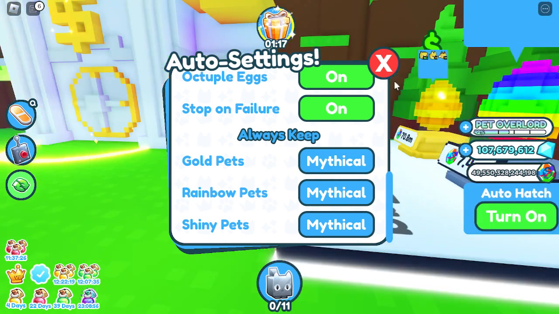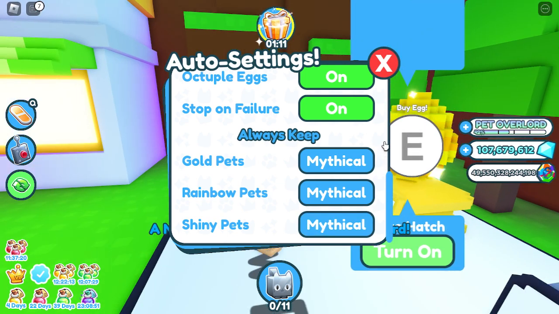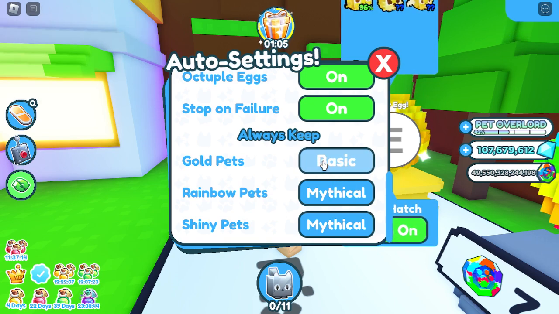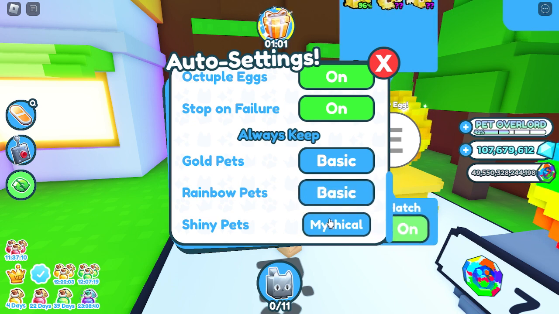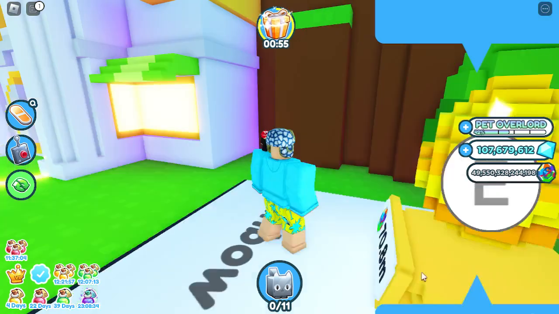And just since I have a lot of money, or a lot of rainbow coins, I'm gonna do the golden one. So yeah, set all this to basic, because I do not remember what rarity the slime is. I think it's epic, I'm not sure though. Let's get into it.